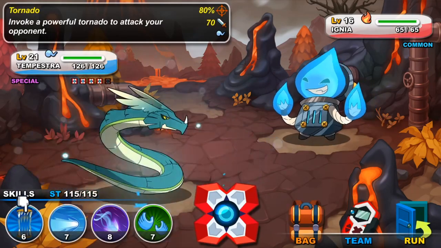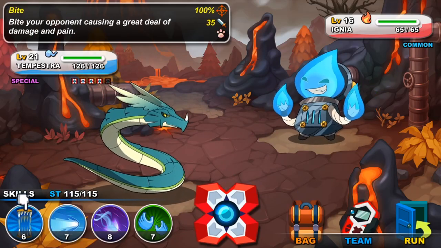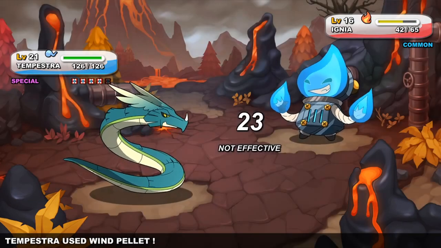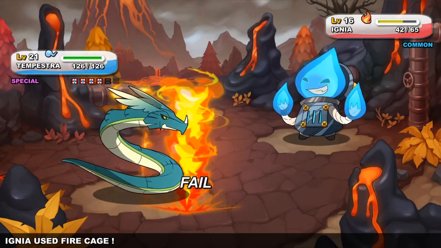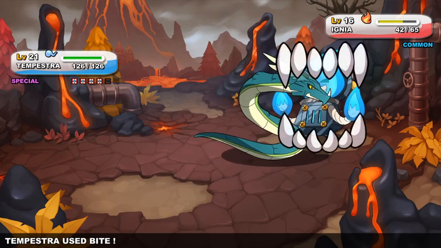Okay, let's see what's in the grass. A common. See, this is trash. You know what? We'll kill it. Let's just kill it. Ah, wind is bad against fire in this game. And vice versa, fire is good against wind, so I gotta be careful. Look, bite.